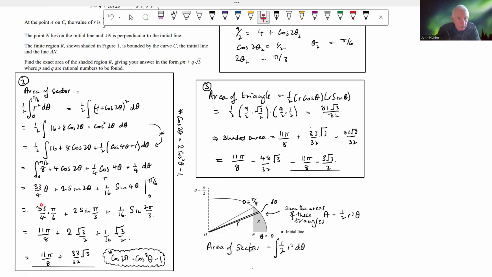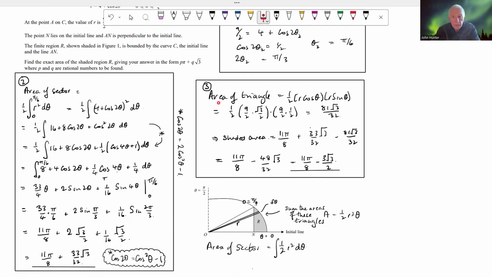Now, obviously, we're evaluating this between 0 and pi by 6. So all these terms actually are 0 for 0, so we just have three terms that we have to worry about. And essentially, if we work that through, we're going to get this, which simplifies to that. And again, if you're not convinced, pause the video. It's just a little bit of algebra, to evaluate these trig functions. They're standard ones, pi by 3 and 2 pi by 3. So that will work through to that. Okay. Right. So that's the hard bit, I suppose.